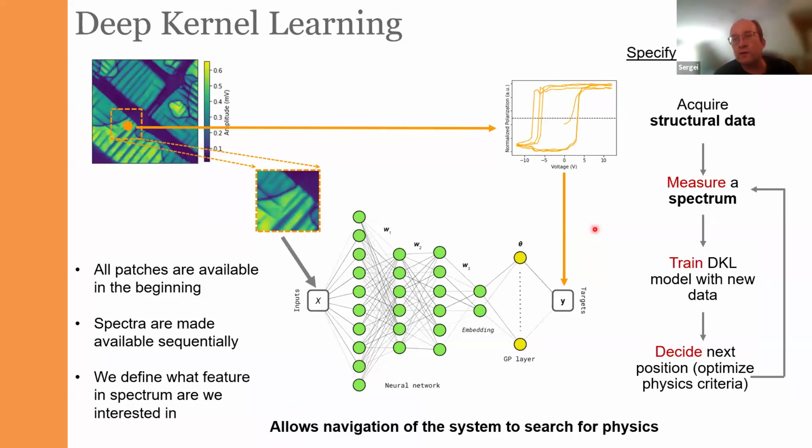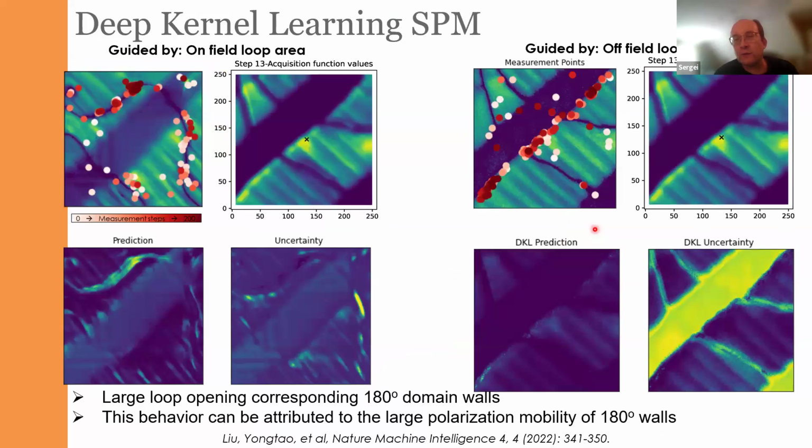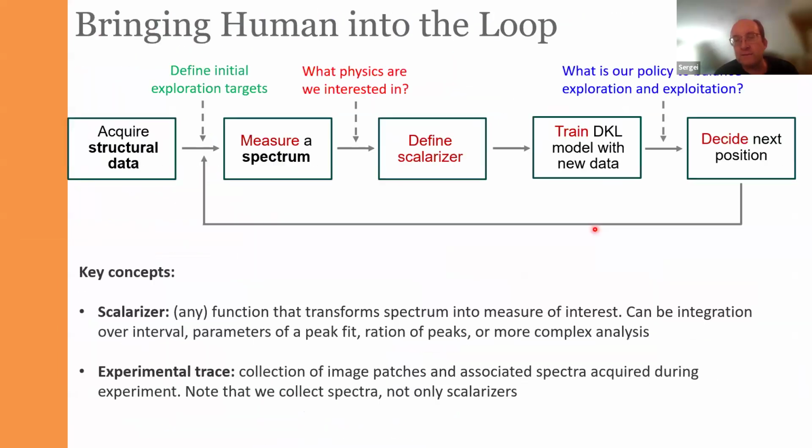We cannot be sure that they are correct ones. We also cannot be sure that they are not affected by the specific measurement conditions. For example, we have some distortion in our imaging system that ensures that the maximum is in the wrong place. So we don't know that, which basically means that rather than trying to take the human out of the loop completely, we need to find a different paradigm of how the human and the machine learning algorithm can work hand in hand. And it turns out that in terms of deep kernel learning, that's eminently doable.